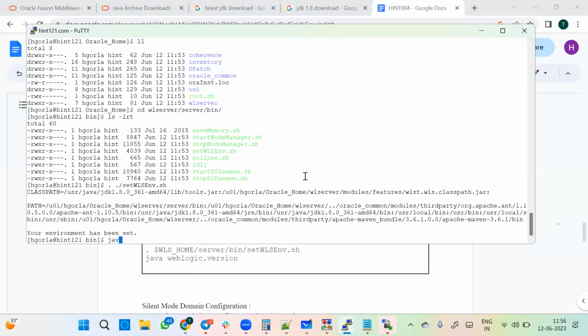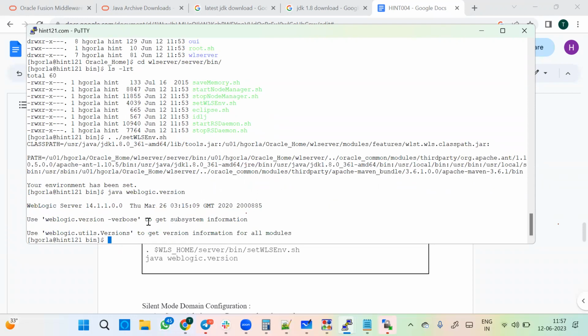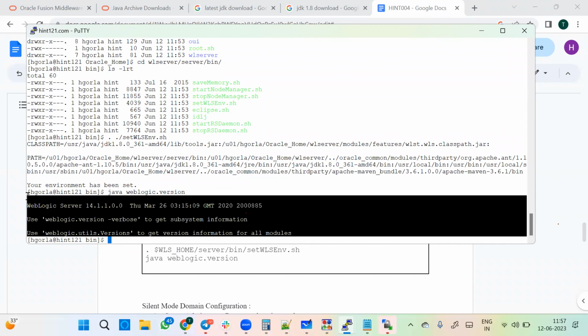Okay, then execute java weblogic.version. Which version have we installed? 14.1.1.0.0 is the version we have installed. If anyone asks you which WebLogic version you have, just go to this location and check. Okay.